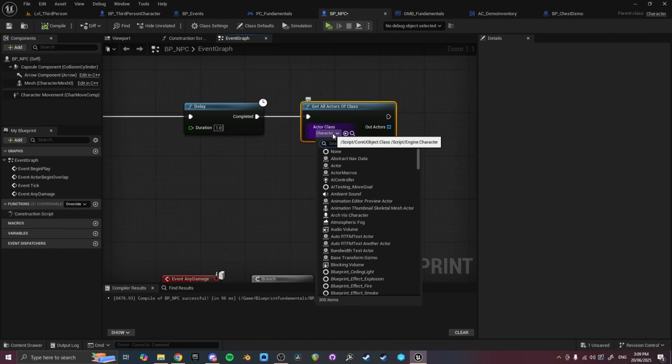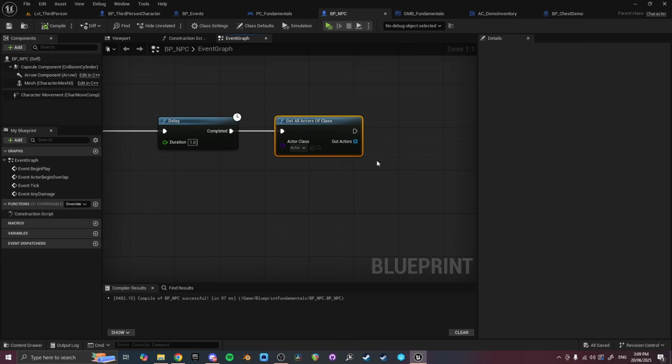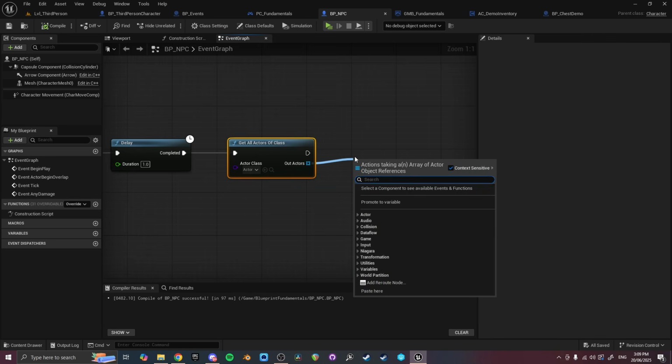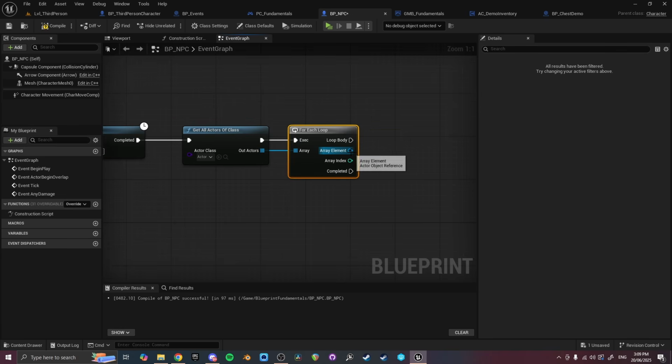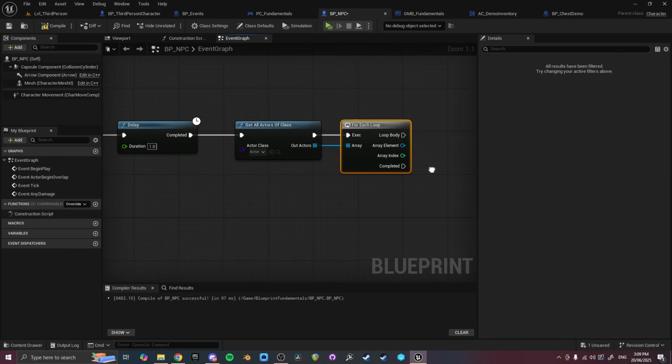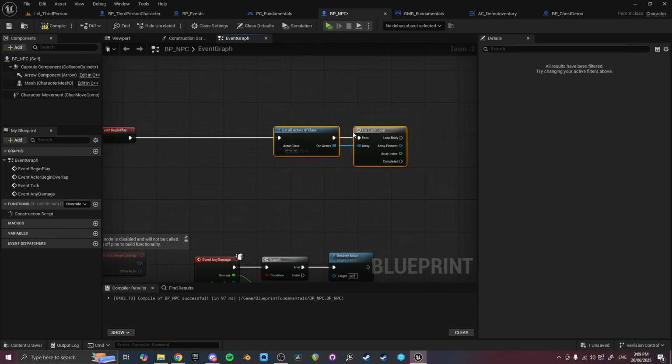Oh, well, actually, no, we can't do that. What if we just say all actors? This is going to be pretty messy, really messy unfortunately, but I'm sort of running out of steam. He's going to just scan everything in the entire game. Maybe we don't even need that delay, actually. We could probably just do it like this.